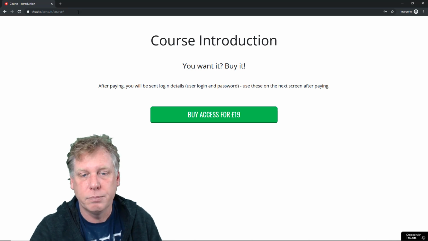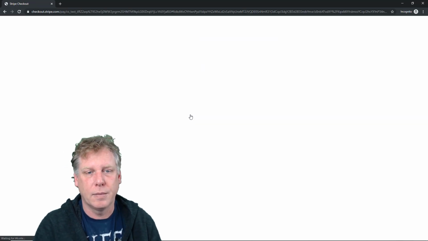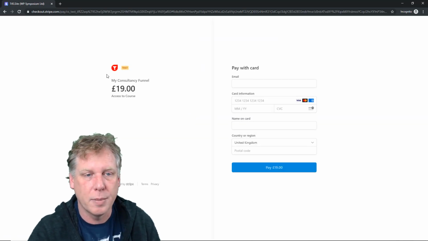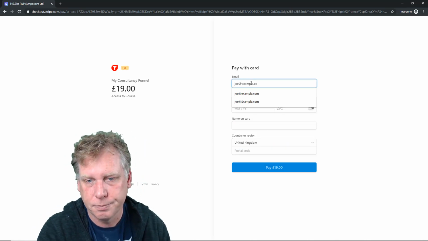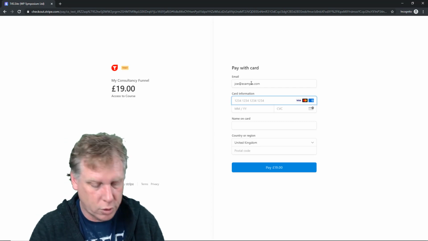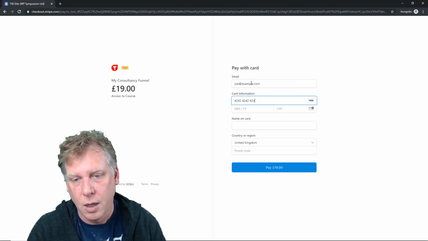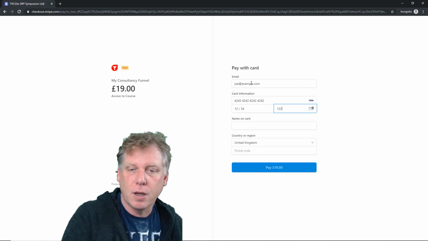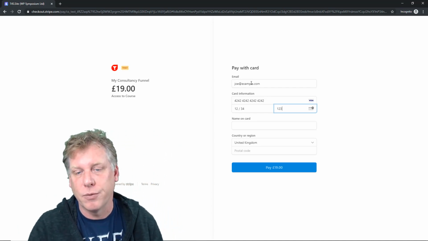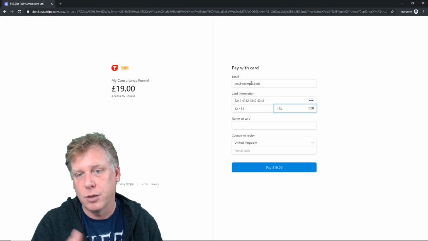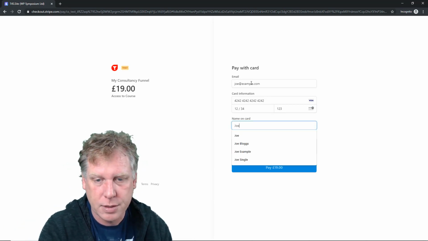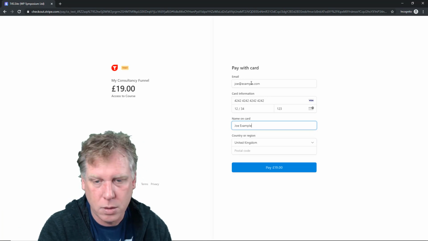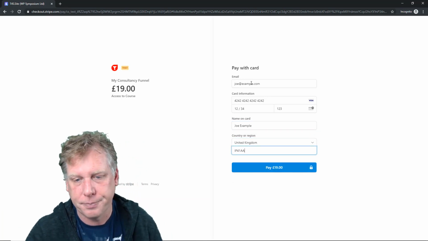I'm going to click on the button. I set it up in test mode. It comes up in Stripe in test mode. I'm going to put in my pretend one. This is joe@example.com. 42, 42, 42, 42, 1, 2, 3, 4, 1, 2, 3. This is Stripe's test mode. I recommend you set up a new Gmail account for your testing purposes, because you can use that person for testing access. But this doesn't matter because it's all Stripe test mode, whatever.